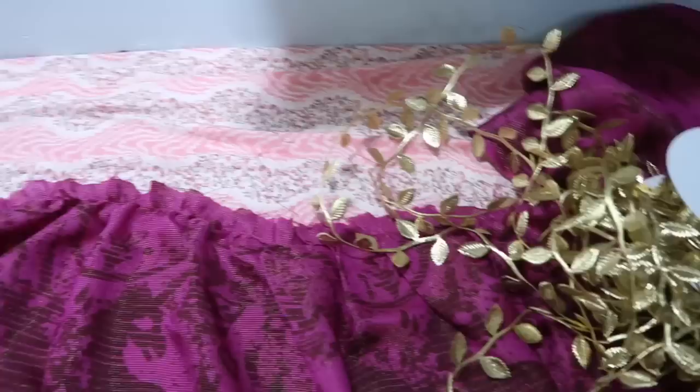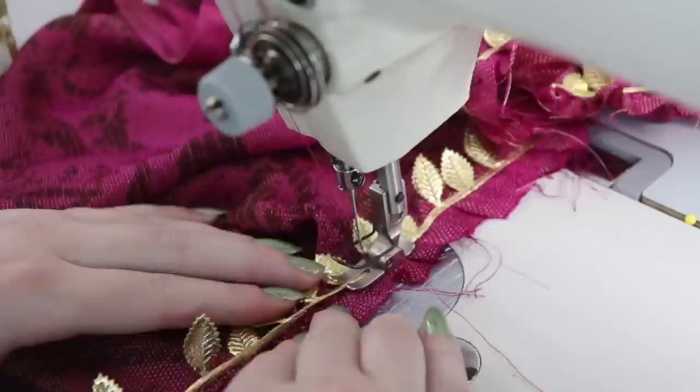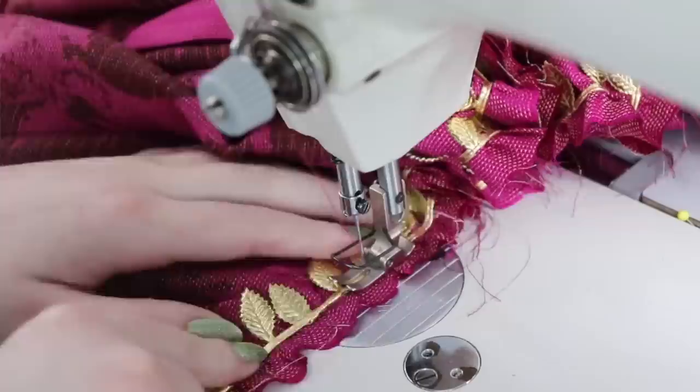This is the trim in question — I used it for cosplay many years ago, and at the time it was hard to get and only about eight dollars on Amazon for 30 yards. I'm going to fold it in half so all the leaves are on one side, top stitch that along the seam point, and then the leaves will stick out when I lap the other layer of fabric on top. Instead of sewing the next piece of fabric on top while incorporating the trim at the same time, I'm going to baste the trim on first, which will make it easier to get it caught underneath the next layer.